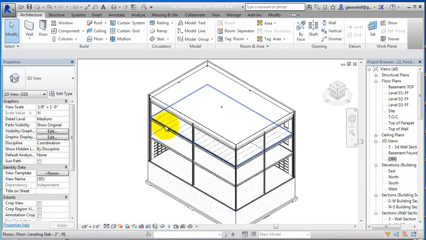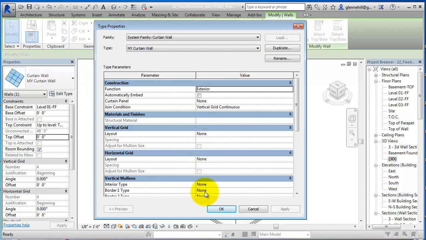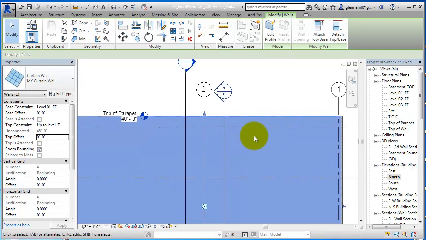And remember, before, when we put the curtain grid in, it was built into the actual family itself, into this family here. So we put them in here. But I'm not going to do it that way this time. I'm going to show you how to just start from scratch. So to do that, I'm going to go into the north elevation right here. I'm going to now set a series of grids in here.